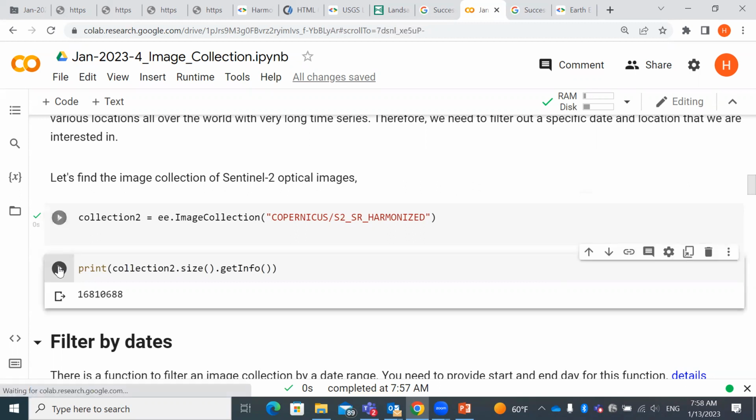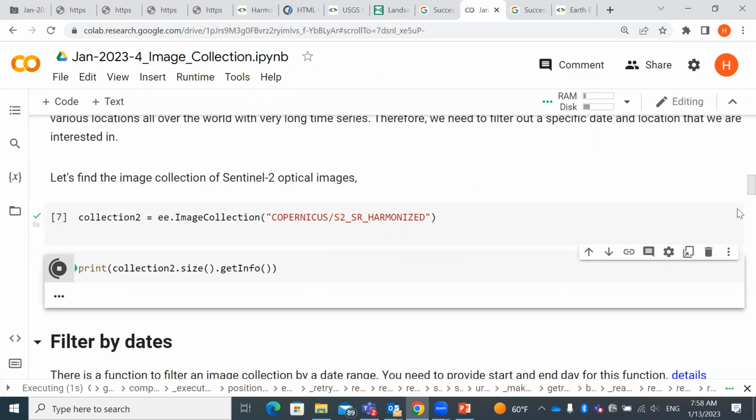If we run this one, you will see it will be 16 million.